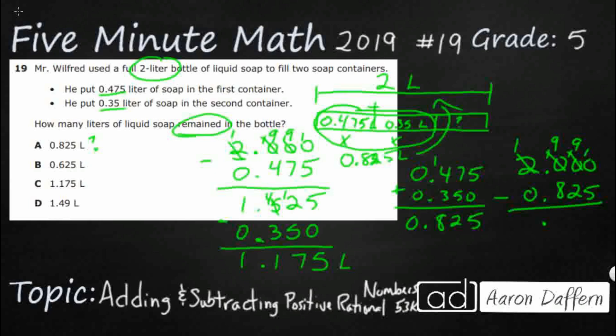Let's see, 10 minus 5 is going to be 5, 9 minus 2 is going to be 7, 9 minus 8 is going to be 1, 1 minus 0 is 1, so take a look at what I got here. Here, 1 and 175 thousandths, I found that two different ways, which means that is going to be our answer.